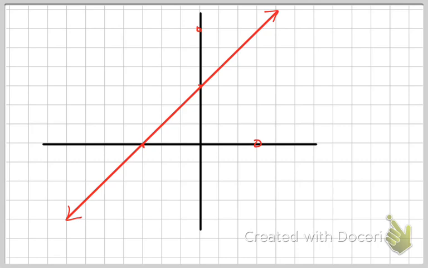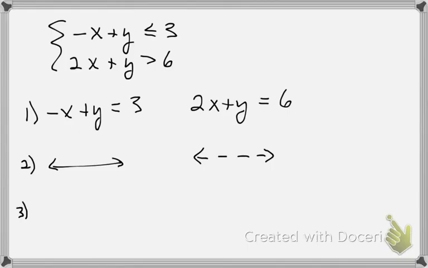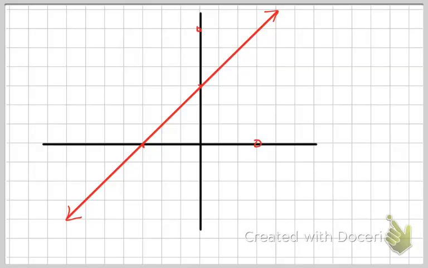Why is the first one a solid line? Because it was less than or equal to. Okay. Just like we would have chosen the closed dot before, we choose a solid line there. That's a good question. Right? Oops. That wasn't my line tool. That was ugly. So here's my second line.